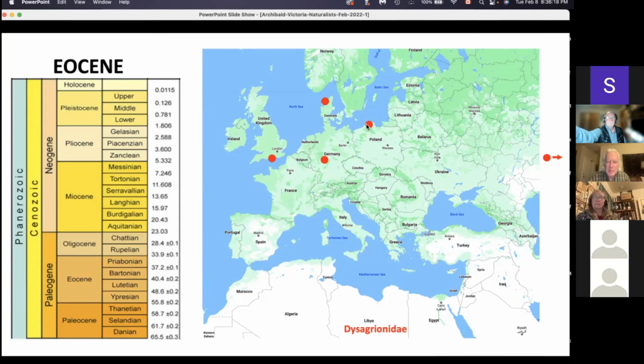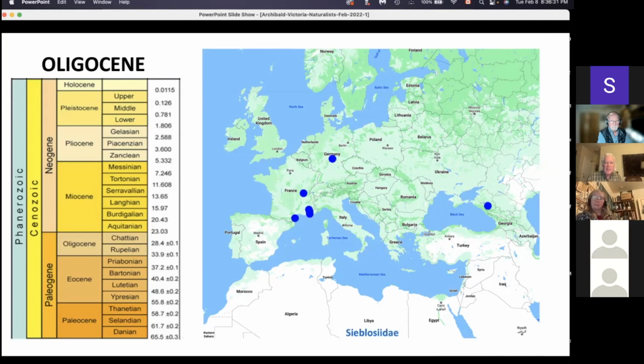These sites, Baltic amber, and over here, this is right at the end of the Eocene, just before that big crash. And here's about the same age as the Okanagan Highlands. This represents some over in Pacific coastal Russia. We get into the Oligocene. We don't see the Disagronidae anymore. We just see this Cebulosaeidae throughout this region, the first time we see them.